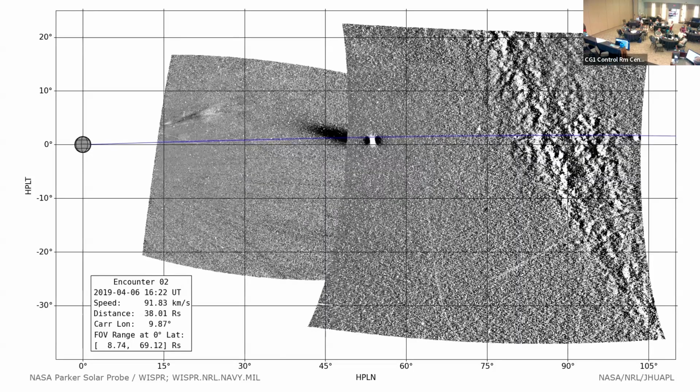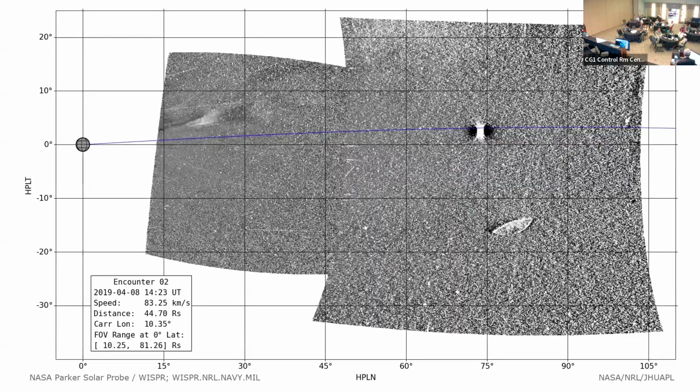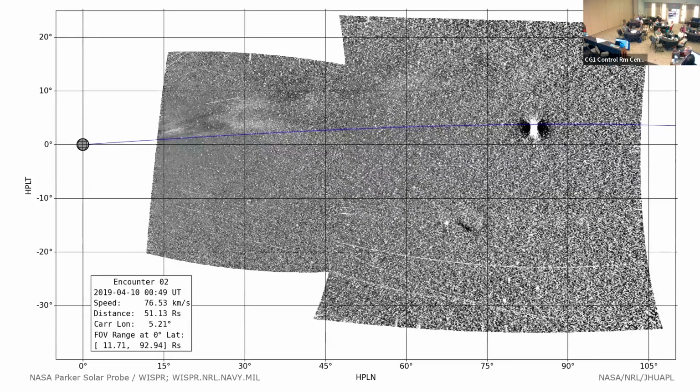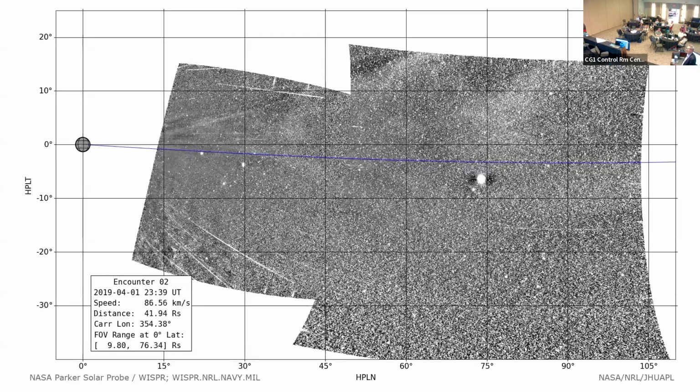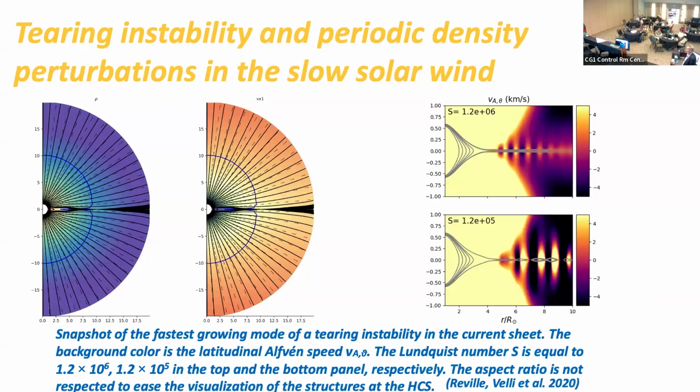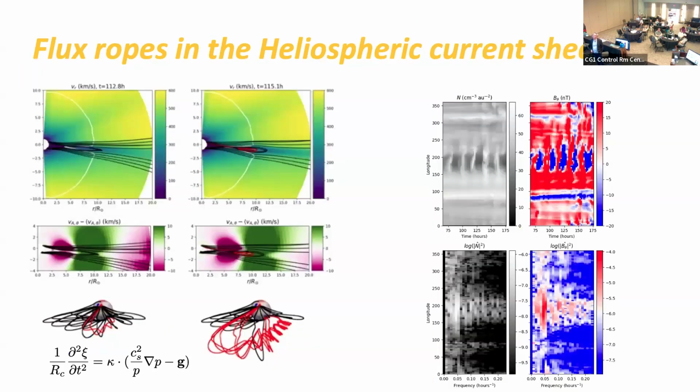So Paulette Lever studied this in particular, and there's a paper out now with this. But we thought that this was an example of the heliospheric current sheet instability, and we considered that ideal tearing was a good possibility to understand how this worked. And so we have a couple of papers with Victor Réville showing how this might happen. And we actually do a pretty good job also of explaining the longitudinal structure and the extent of these. The instability is actually a combination of what would be called in three dimensions a ballooning mode, and then a fast reconnection mode. All right.